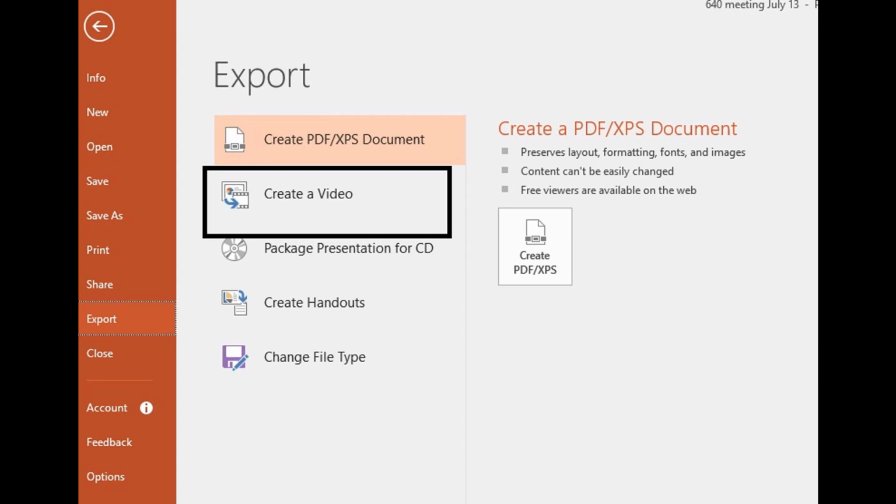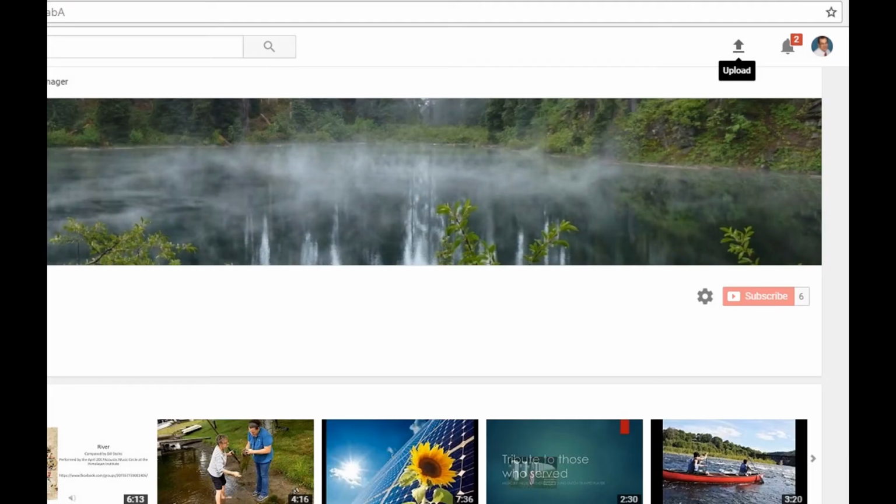Once you do that, what you will see as the defaults for creating a video are what to use. They'll work for YouTube. There are other things you can do, but if you use the defaults, you'll be more inclined to have a video that works properly on YouTube. And so once you export it, you'll save it on your laptop, and that'll be a different file because it'll be an MP4 file, and that's a movie file, and that's what YouTube will accept.